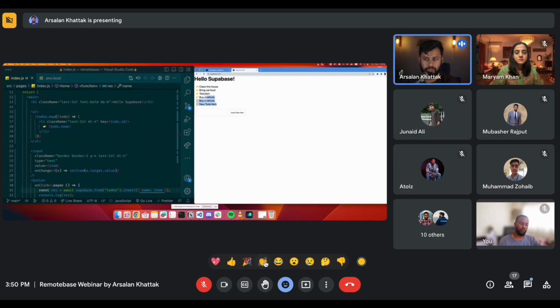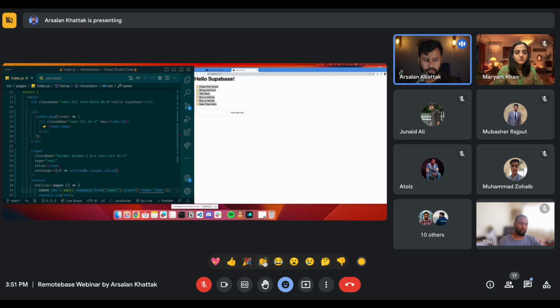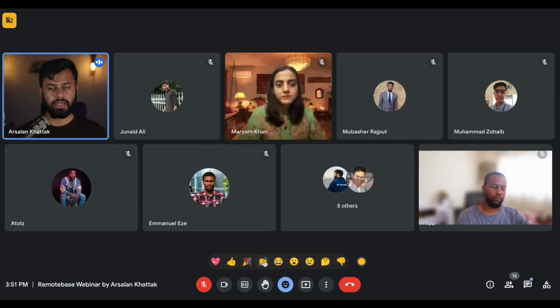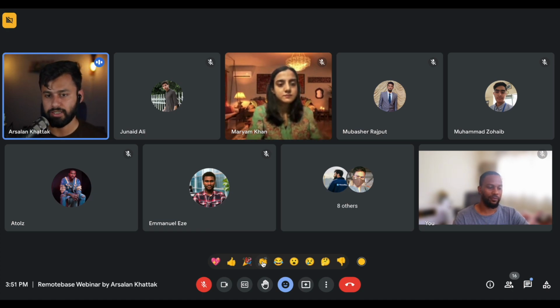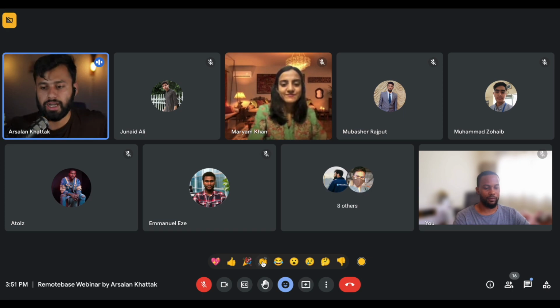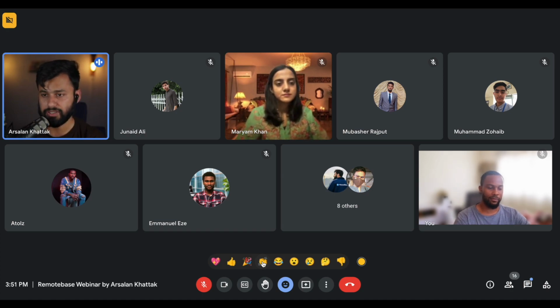So that is one of the features of Supabase. That is the database that I just demonstrated. And since we just have 40 minutes, that was the only example I could give to you. But I hope you got an idea of what exactly Supabase is, how to use it, especially the database feature, and how to set up a database within Supabase for your project. So that is a quick demonstration. If you have any questions, feel free to ask.